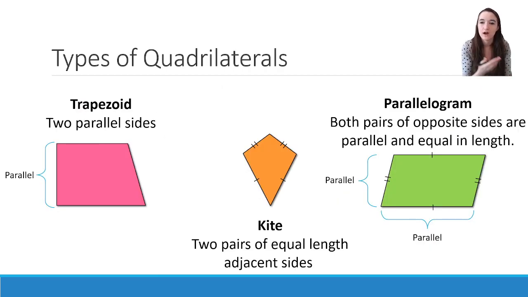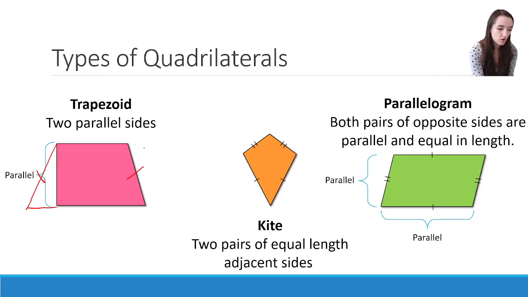Finally, let's go on to our quadrilaterals. So first we have a trapezoid, which is defined by having two parallel sides. So that's all we need to make a trapezoid, is parallel sides. Now, you may be familiar with a specific type of trapezoid, the isosceles trapezoid that I showed in a previous slide. That's the one that looks a little bit more like this, where in fact this side is the same as that side. That's an isosceles trapezoid because, just like an isosceles triangle, it's got those two sides that are the same.